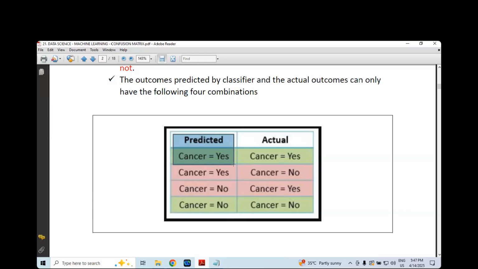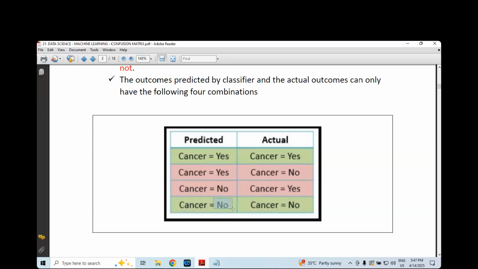Then we cannot start medicine. First of all, let us get confirmation. Then we went to the hospital and gave the report. Based on those parameters, they did some rapid tests and other tests. They can confirm, yes, you are affected with COVID. What is the prediction? Yes. And what is the final result? Yes. So the first combination is yes and yes. Before going to the hospital, we already made a prediction, and it is matching. That is the yes and yes combination. The next combination I wanted to explain last.